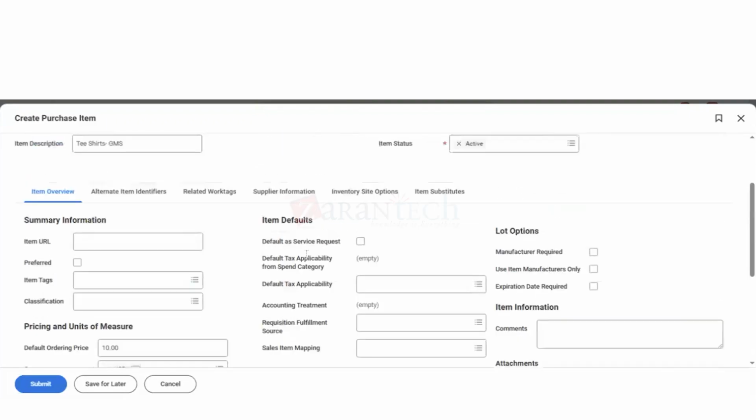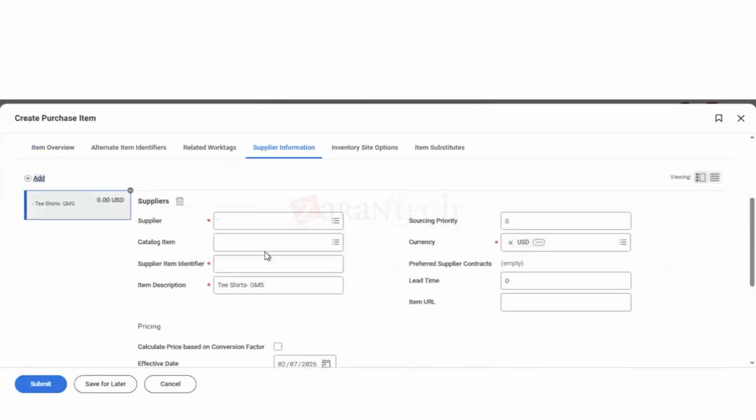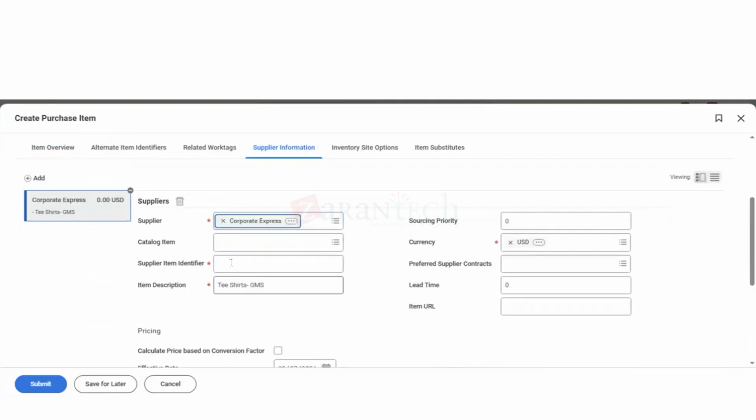And for the supplier information, we'll add a supplier here. I will add Corporate Express as the supplier. The item identifier is the item that we have created. The description is auto populated. Now here we can keep the sourcing priority as 1.